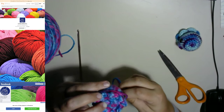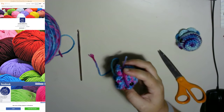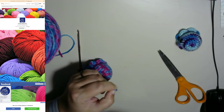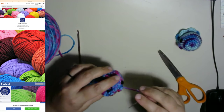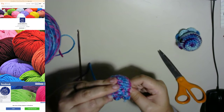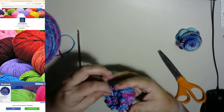And then I'm going to do my handy dandy weaving in ends. I want to bring my tail down to the bottom. I'm going to loop this little puppy into my tapestry needle, stitch that into my octopus, bring that down here. This is my personal habit. You don't have to do this.